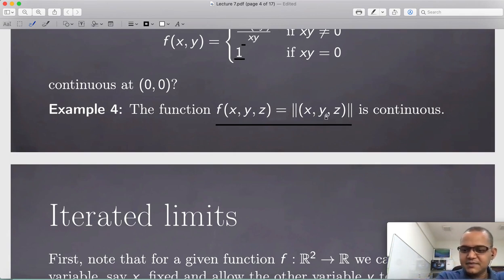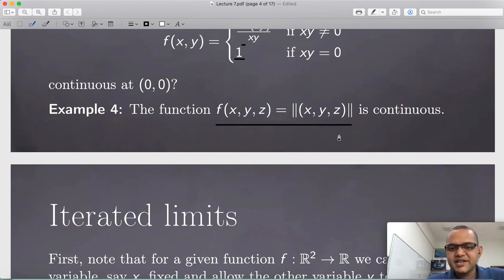You have to first express it in terms of its definition. So this is nothing but x square plus y square plus z square, and then whole power half, correct, square root. So you need to understand how this x square plus y square plus z square to the power half behaves. In the first example when we were talking about polynomials, this is going to be a polynomial, but not polynomials of each variable separately. The variables are coming like x square plus y square plus z square, so it's not the product of 3 polynomials, but it's essentially the similar thing.